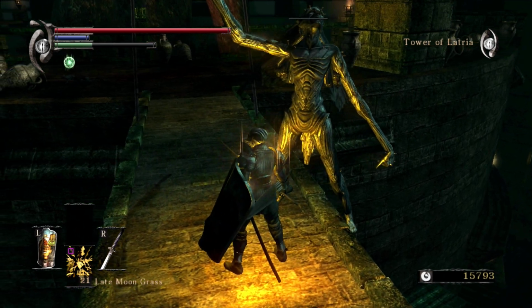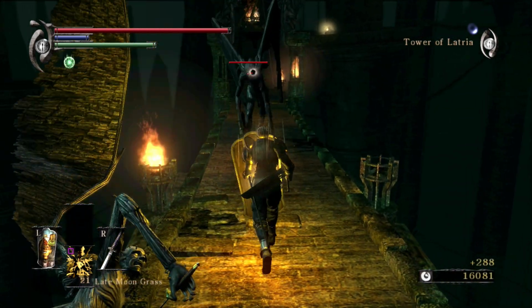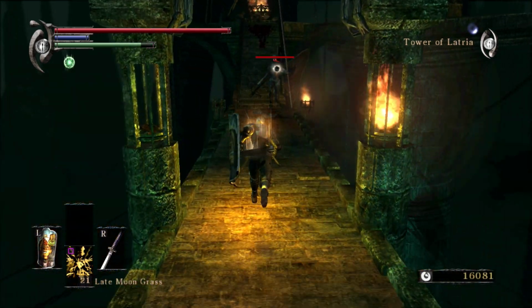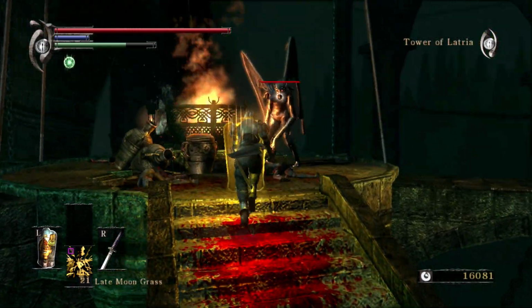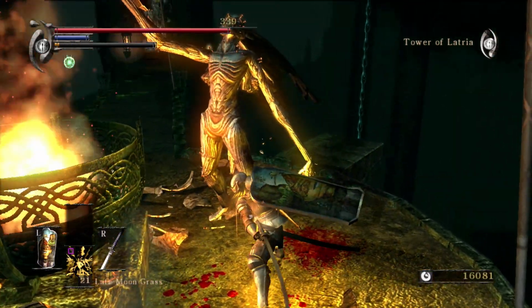Dude, that guy just kind of glitched out, but we'll take it. Alright. So you can see we got a guy with a crossbow now. He's a little more mobile. He definitely wants to get some distance so he can shoot us. We're going to try to not let that happen. I don't know what's going on with these guys. They're like freezing up.